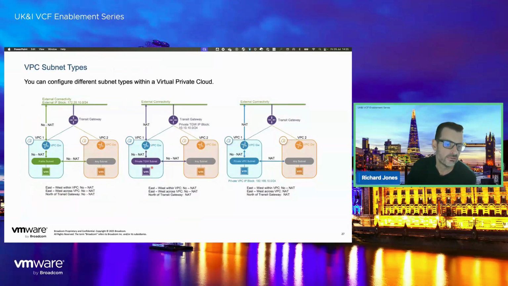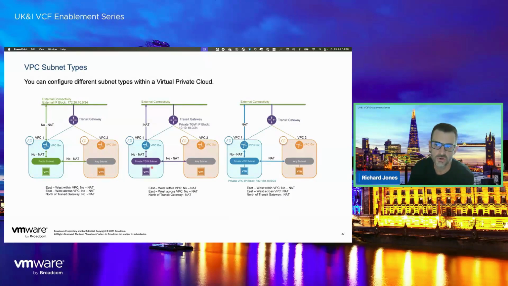So we have a private network on the left-hand side, where we don't have any NAT. So this is a private subnet, where you can talk to VPC 1, talk to VPC 2 through the transit gateway. Okay. If the one in the middle wants to communicate, ultimately they would have to do that through the private network.